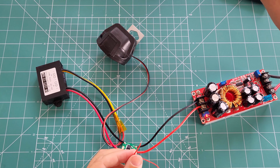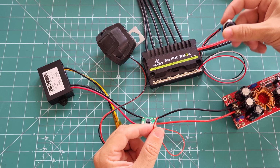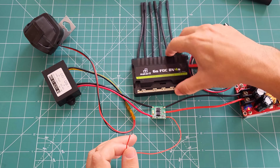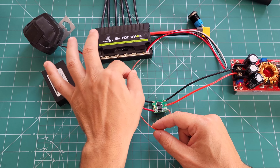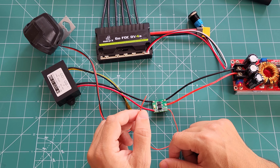And as I said, as soon as I connect it to somewhere that turns on after I turn on the switch, let's say this is the 5 volt. So I have a connection directly to the battery, from here to here, and from here to here. And I have only one switch. So when I turn this on, the 5 volt is going to start supplying. And if I connect this enable pin to one of the 5 volts, or even 3.3 volts, it's just going to work. So yeah, that's it.